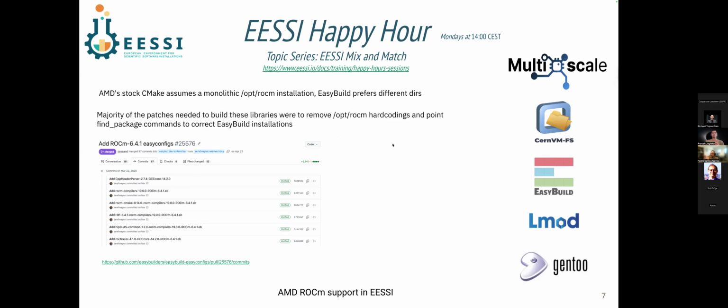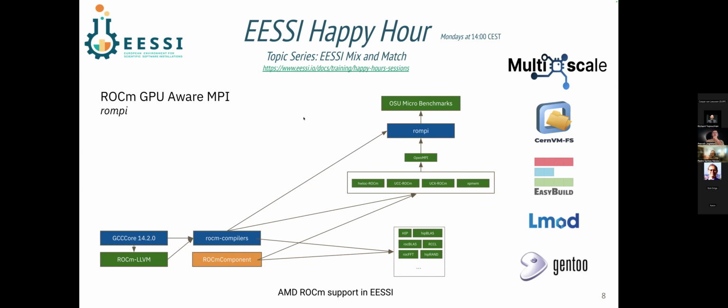Now, the next phase would be to actually build the OpenMPI toolchains known as ROMPI, and this is analogous to the NVIDIA OpenMPI toolchains known as GOMPI and others. So the ROCm driver, the ROCm packages actually. We'll go over each of the packages that enables us to use the ROCm drivers.